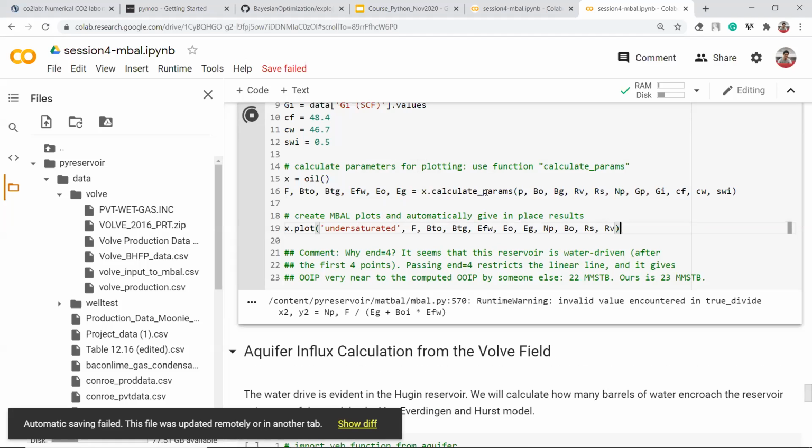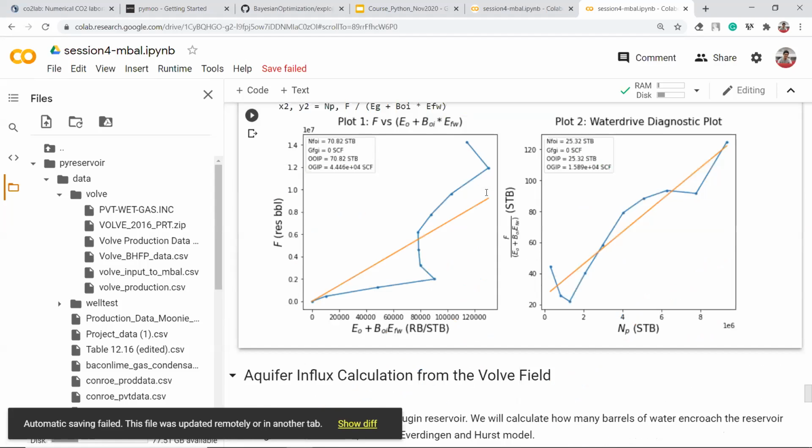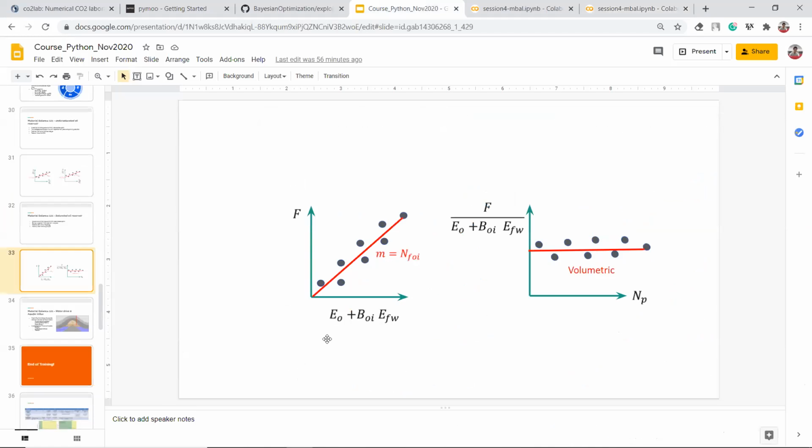Very carefully. You will see here that this line, well, if we are going back to this, you can conclude the material balance plots are correct if the data points fall here.